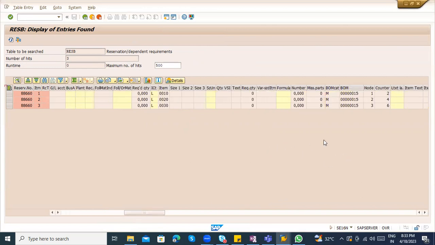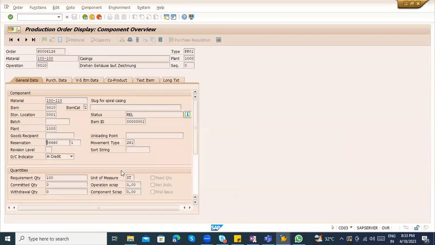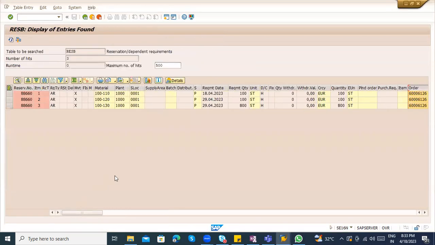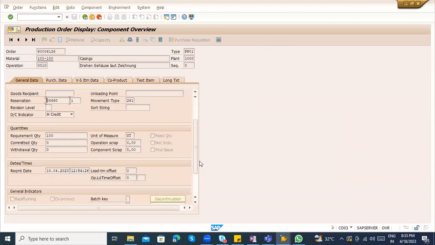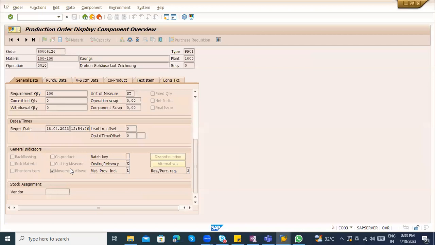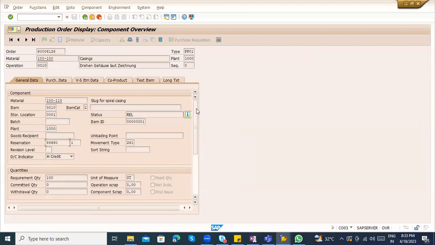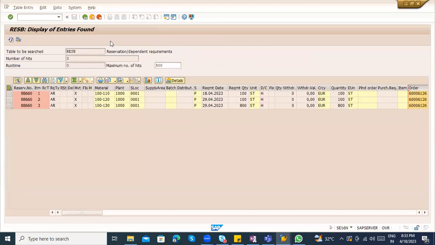If it is created automatically, then it's not possible to do manual correction. In real time, somebody might ask whether these components are locked in the reservation, and whether you can delete it. So you need to check whether we can delete it or not. If it is manually created, then you can delete. If it is automatically created, then it's not possible. Clear? Yes, sir.